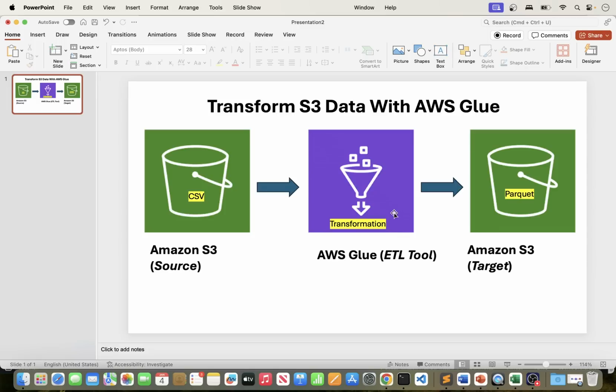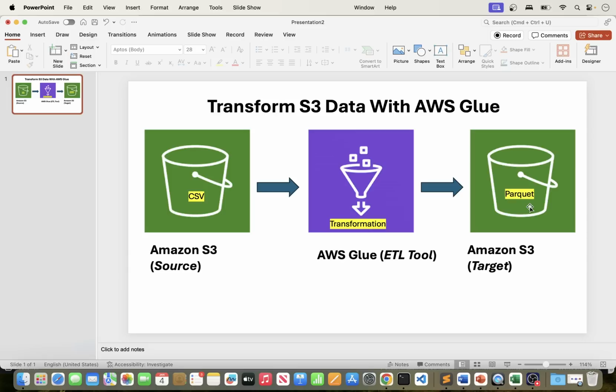using AWS Glue. Alright, so this is our high-level architecture of what we'll be covering in this video. So we'll have a CSV file in S3, and this S3 will be acting as our source, and then we will have Glue transforming this file, and eventually we will write the transform data back to S3 as a parquet format. One thing that I will also be showing you in this video is how you can read and access your parquet file once you have written it to S3.